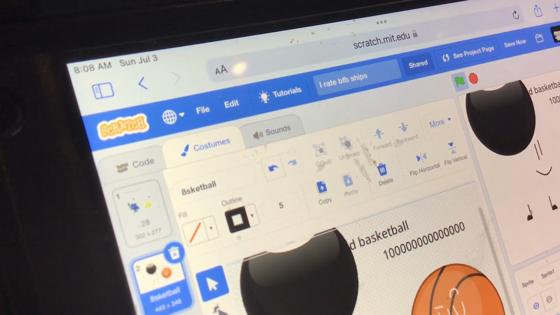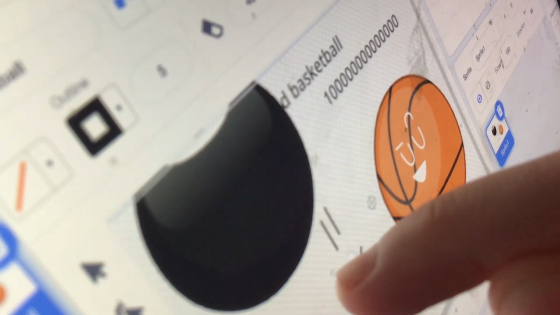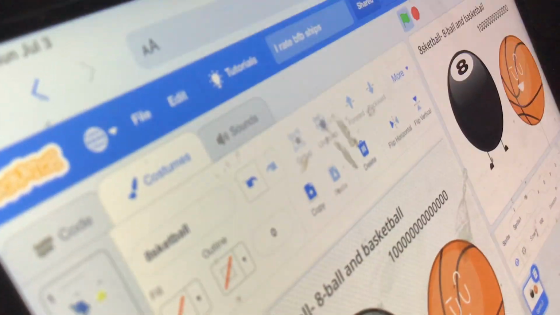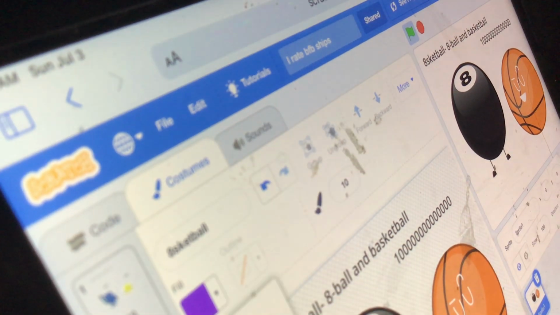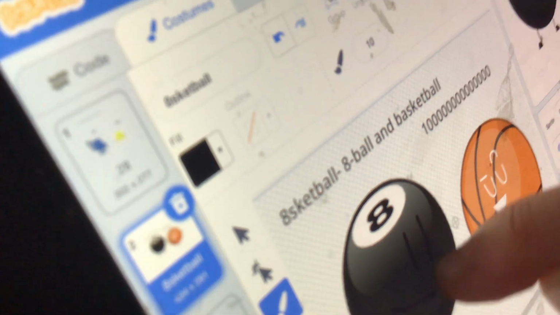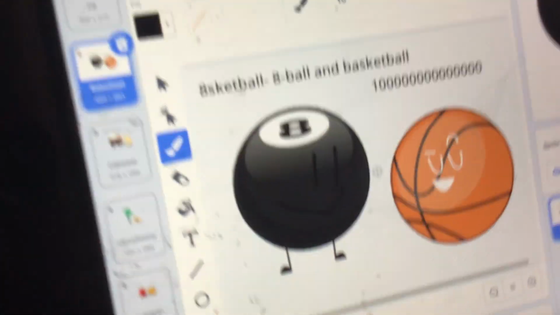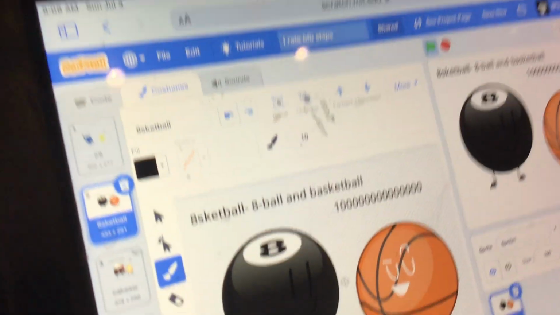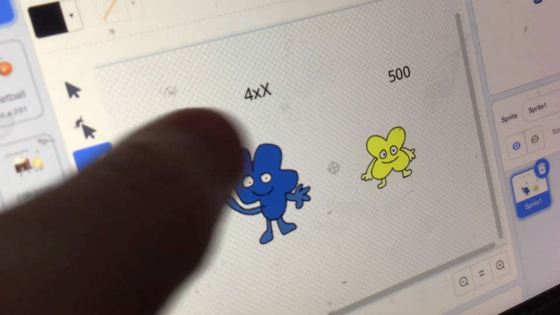I need to scrap this face. I need a different face. They're not eight balls, the one with limbs. There. This is a ship. I call it ship switched. Well, 4 and X are using assets, so I can't really switch them.